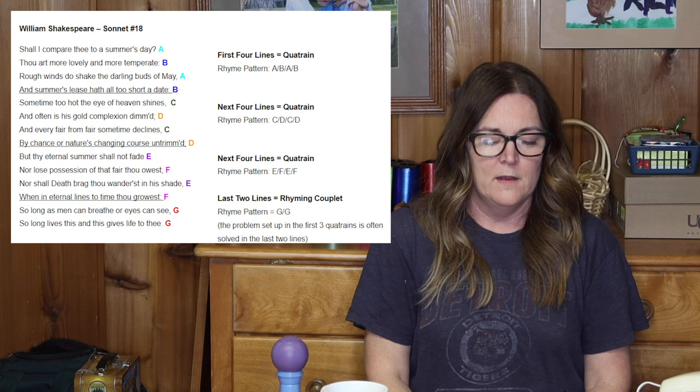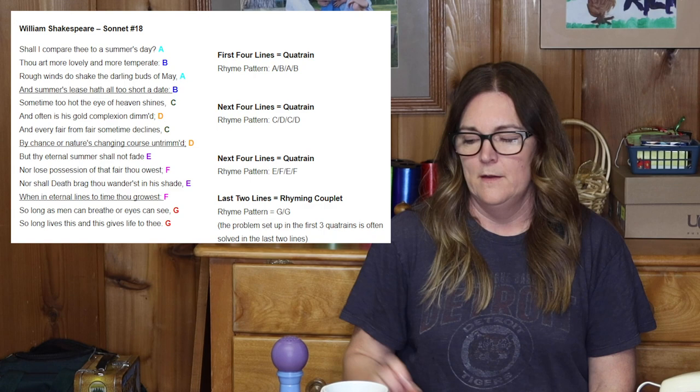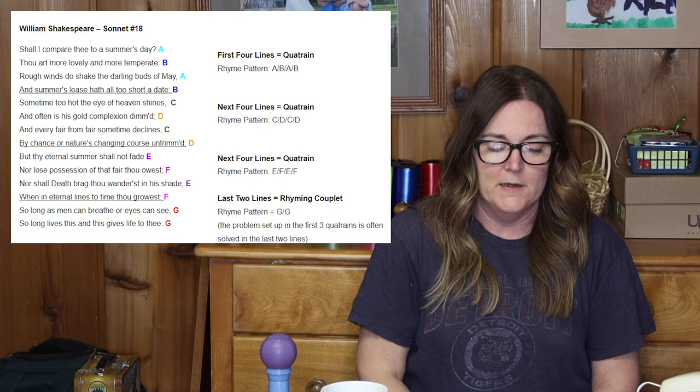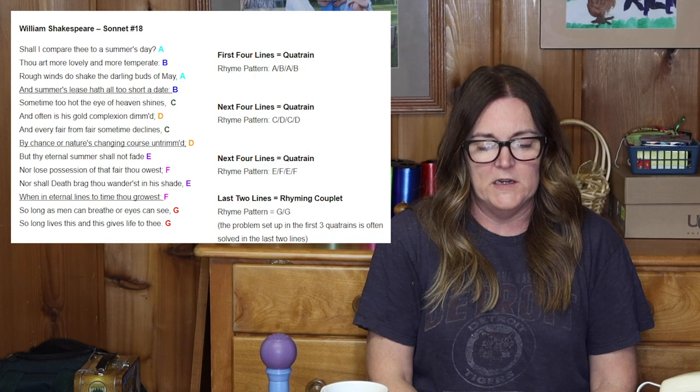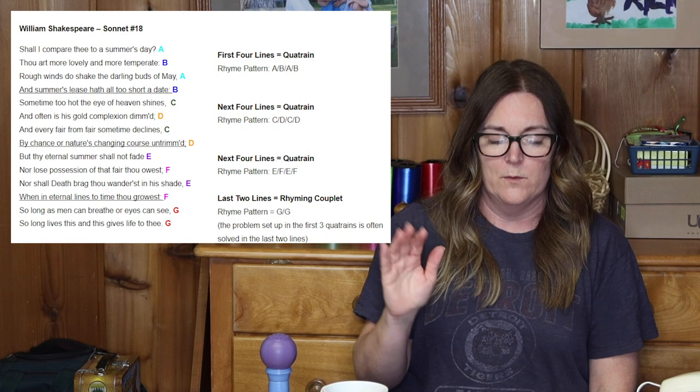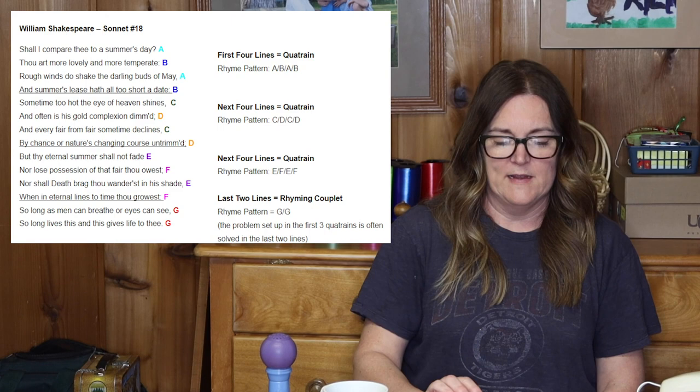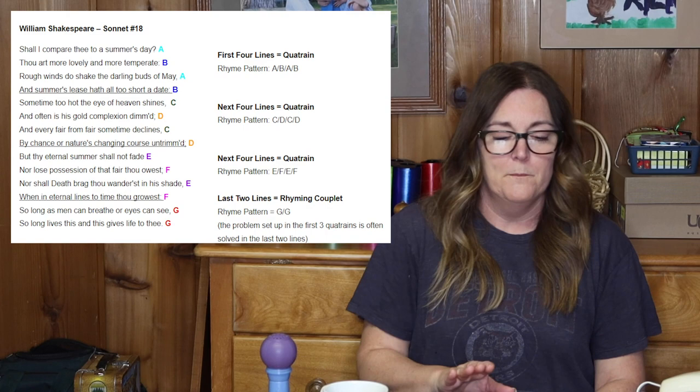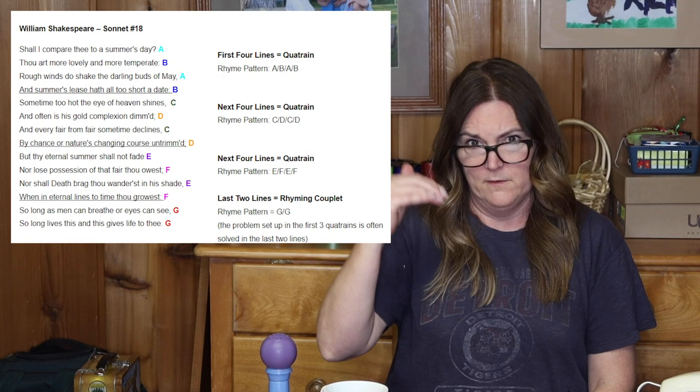The final distinction of a Shakespearean sonnet is that it's written in iambic pentameter. What's iambic pentameter? Well, an iamb contains an unstressed and stressed beat. Pent means five, and meter is a unit. So iambic pentameter is five meters or units, which each contain an unstressed beat followed by a stressed beat. Some people think it sounds like a heartbeat or horse hooves. So it would be like this. Shall I compare thee to a summer's day? So soft, hard, soft, hard sounds.